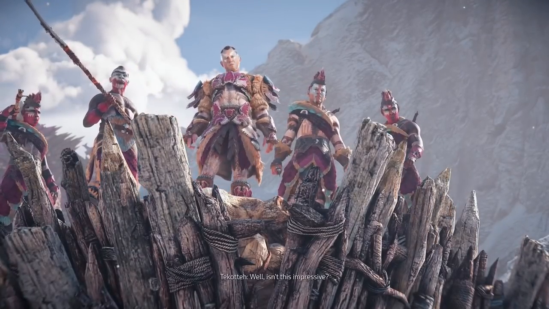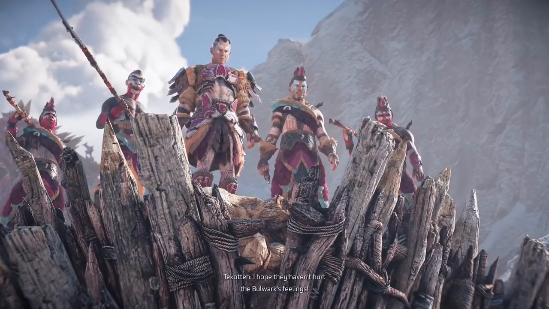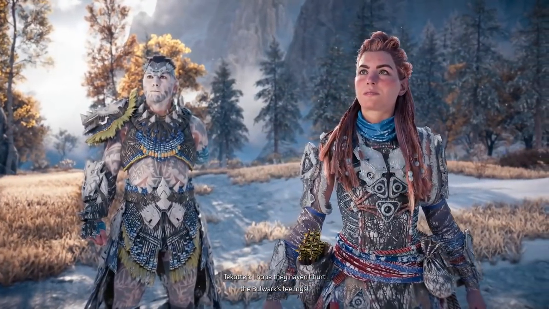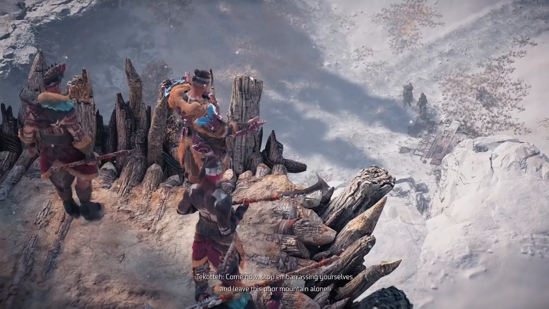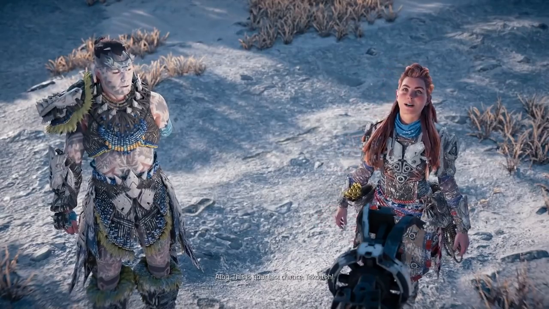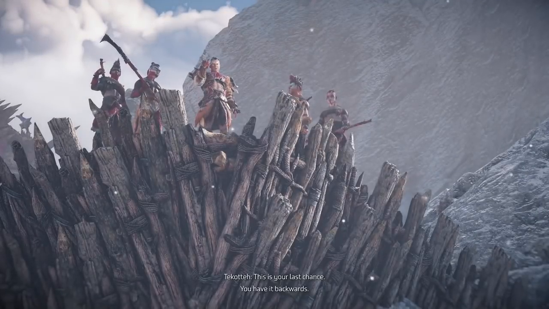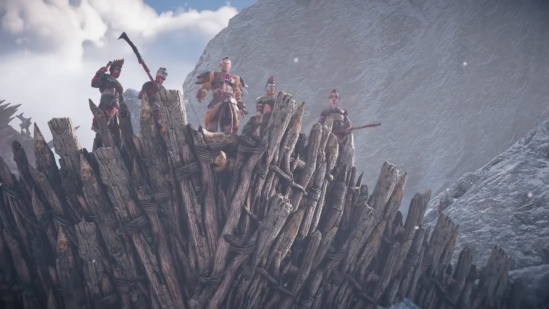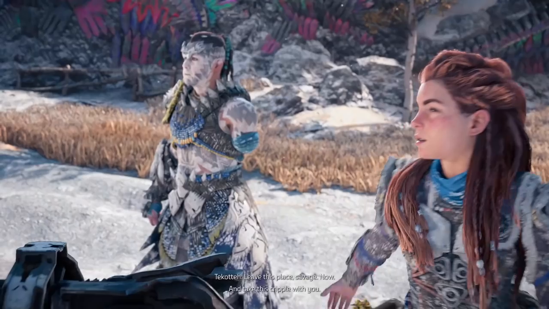Well, isn't this impressive? Two children playing siege. I hope they haven't hurt the bulwark's feelings. Come now, stop embarrassing yourself. This is your last chance, Takote. You can still answer Hikaru's call. You have it backwards. Leave this place, Savage, now, and take this cripple with you.